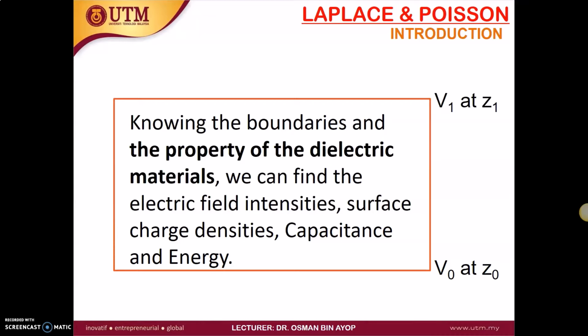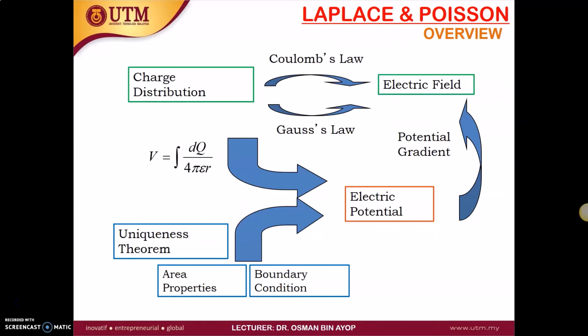So we will have the boundaries and also the region where we want to solve it. For example, I have a coaxial cable, and I want to find out the capacitance of the coaxial cable. So we have to use either the Laplace or the Poisson equation in order to solve the problem. Next, let's see the overview of what we have learned in the previous topic and what we will learn in this topic.